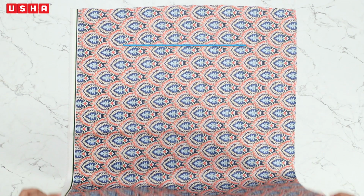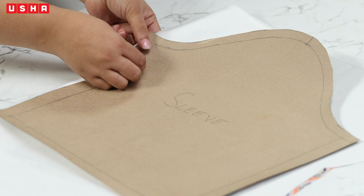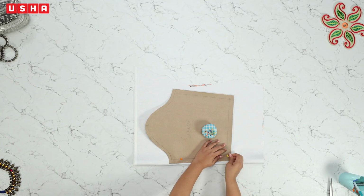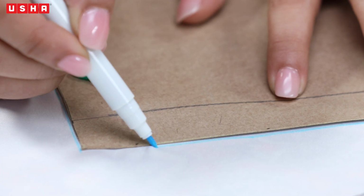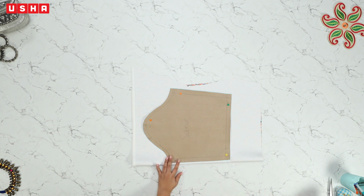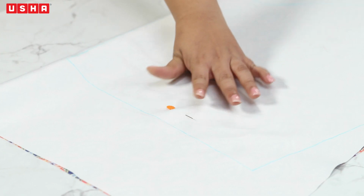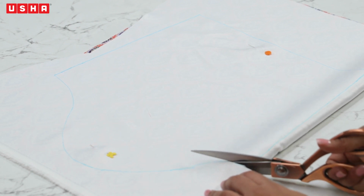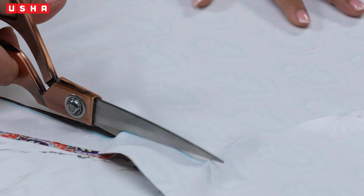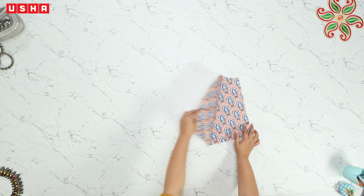Now take the remaining fabric and fold it in half in a way that the right side faces the right side. Place the sleeve template over the fabric and fix it in place with some beaded pins. Once you are done, trace the sleeve and then unpin the template. Keep the template aside and repin the fabric to secure it in place for cutting. Post that, use a pair of scissors to cut along the drawn lines. Unpin the cut sleeve fabric and you should have 2 sleeve pieces like shown in the video.